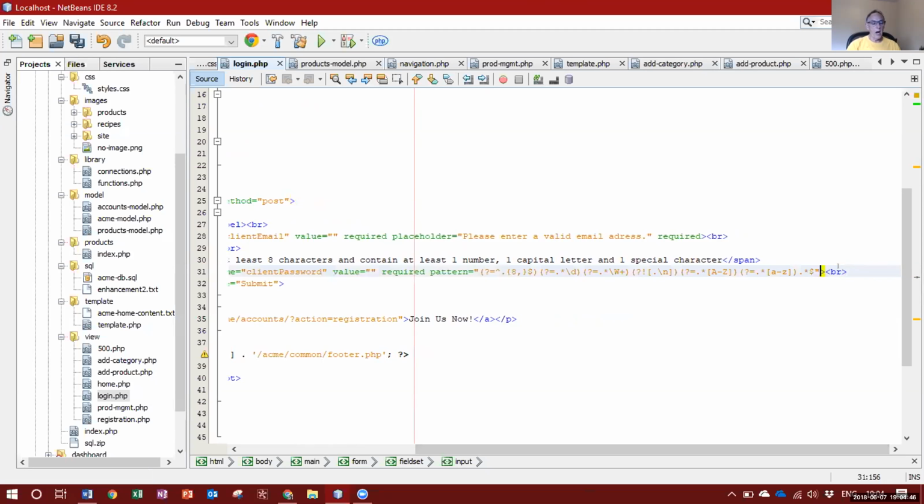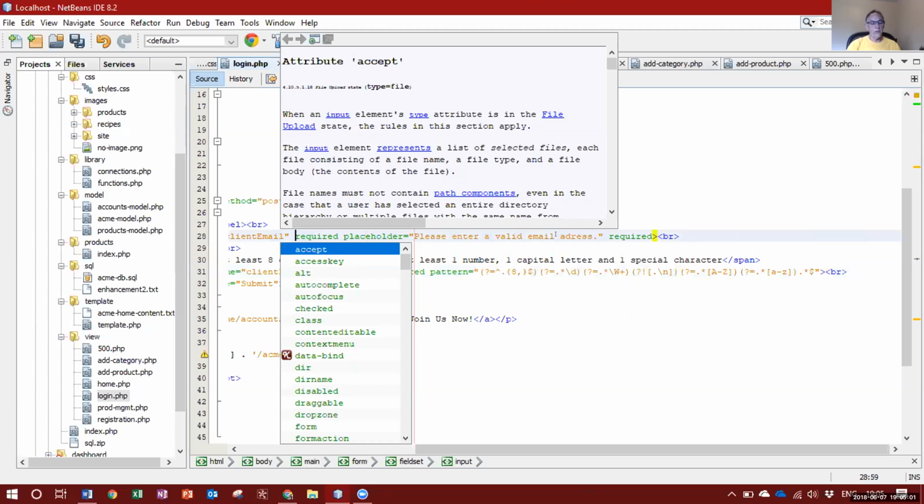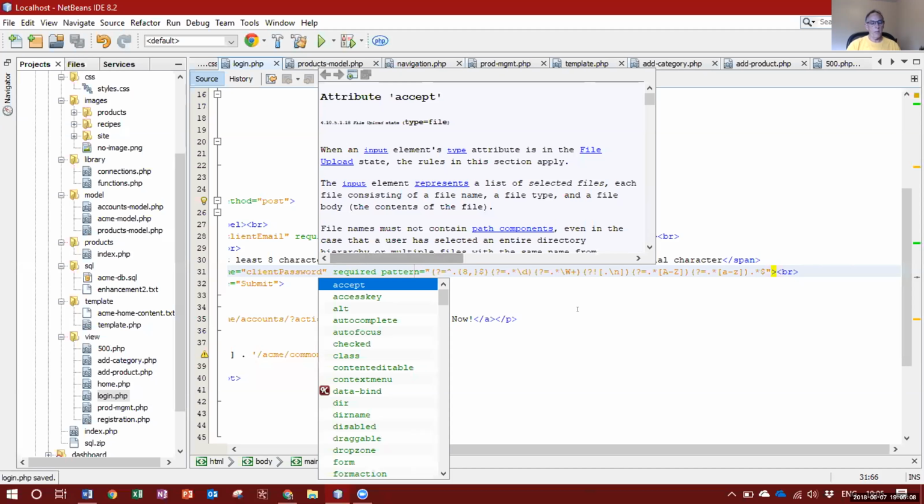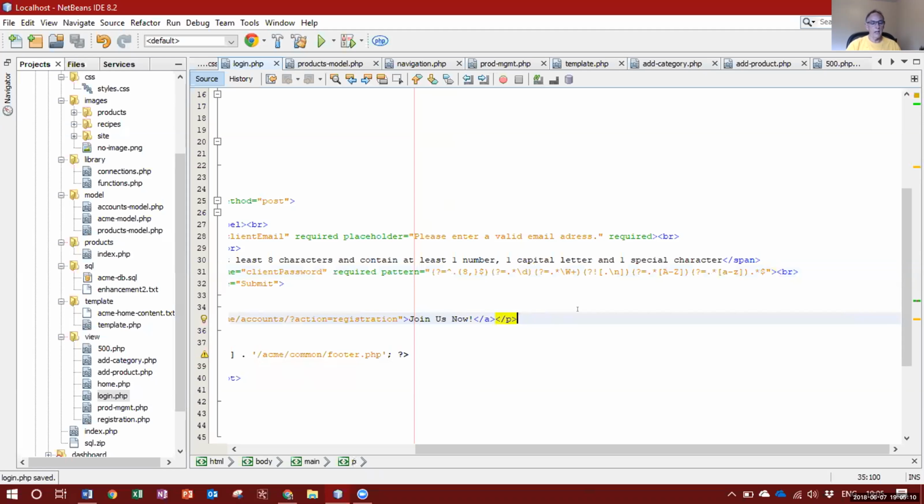But here's the problem. Notice in both of these you have a value attribute. Take it out. That's what's causing your problem. What does that value do? Well, it basically says I've programmed a value for these. In this case, the pre-programmed value is nothing, but the fact that it's there is going to cause you issues.